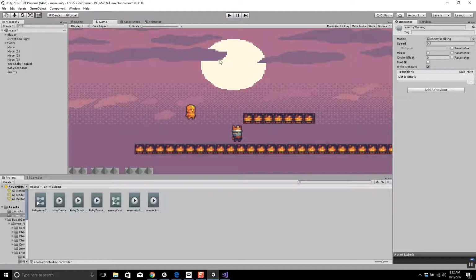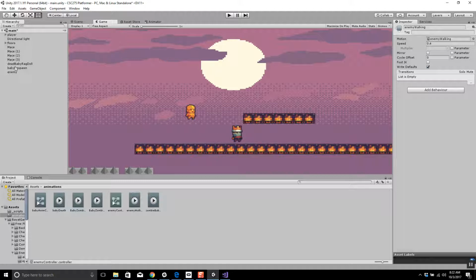All right, so now what we really want to do is we want to have our enemy kind of path back and forth. So when he's walking one way, he's facing us. Otherwise, he's going to flip around and come back the other direction. Right now, we'll have him moonwalk before we actually rotate him. So we'll just have him kind of go back and forth. So we need to start him on an initial direction.